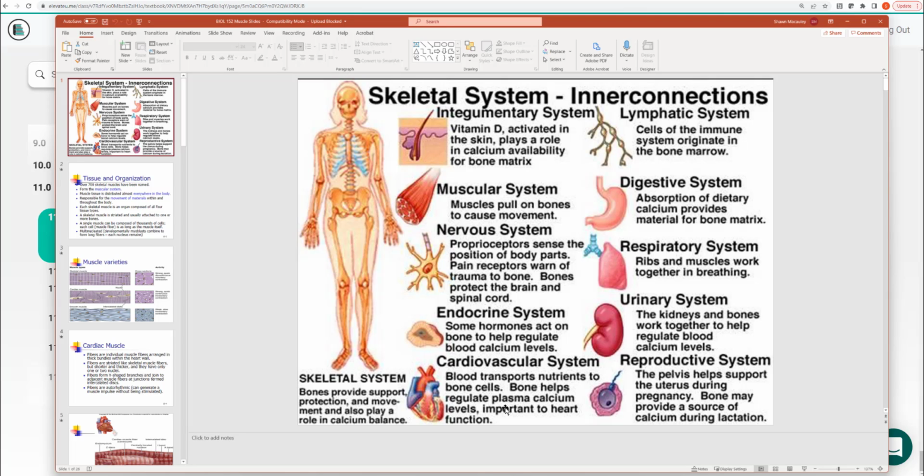In other words, don't say to me, the skeletal system protects the brain, right? You must tell me what is it about the skeletal system. You've got to say the cranial bones protect the brain. Don't tell me that the skeletal system protects the heart. A kindergartner knows that. You need to tell me just a little bit more. Tell me that the sternum and the rib cage protect the heart. So be a little bit more advanced in your connection. Drop the words into your statement that indicate that you're learning how these specific things connect together. As we go through the semester, I'll expect more and more complexity from your connection questions.